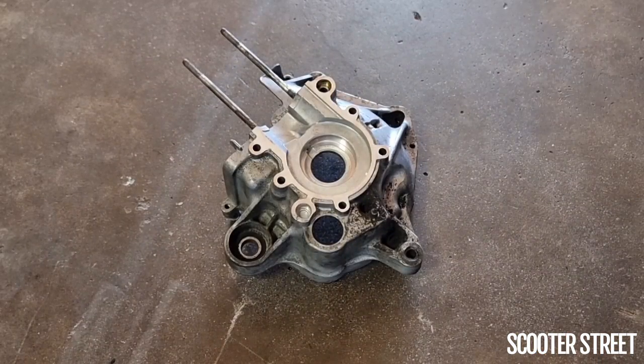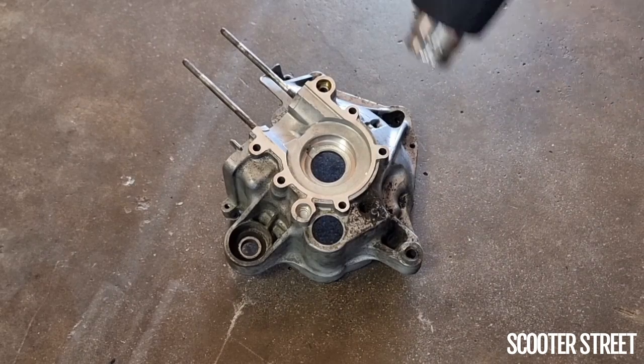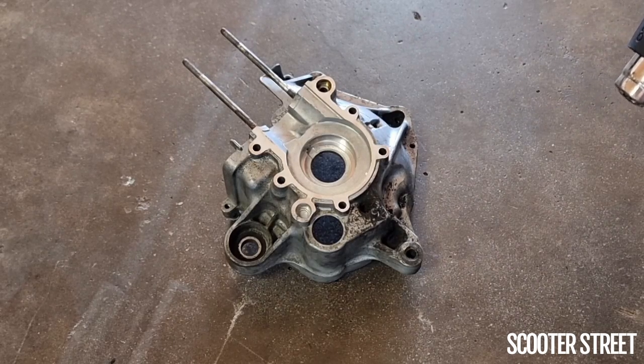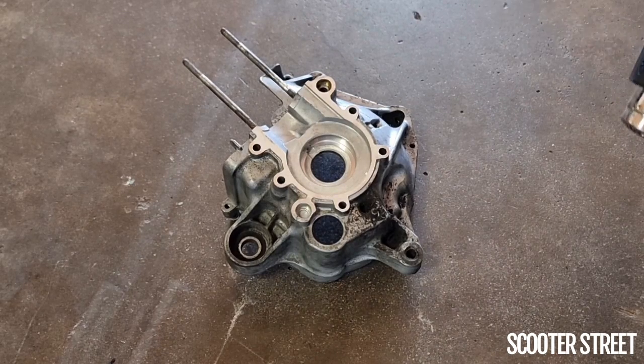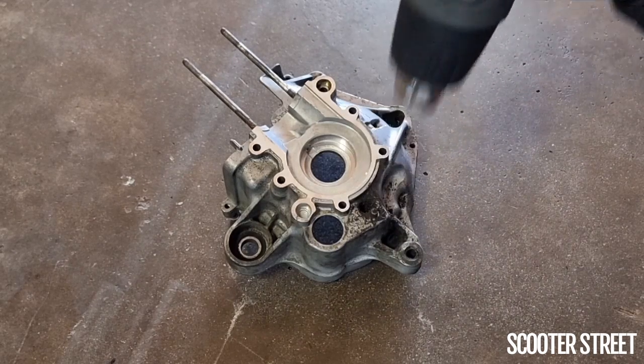Okay, so I've got our right-hand side casing here. I'm about to heat this up. So I just wanted to quickly mention, I've got just a normal electric 2000 watt heat gun here, which is what we use. The reason we use this, if you use an oxy or a flame type torch, you can actually damage the casing because these types of torches are able to get so hot that they can go beyond the operating temperature of the metal and damage it. And particularly if you heat it up so much, if you do need to use the hammer to tap the bearing in once it's mostly seated in, you can end up cracking or damaging the casing because it's gone beyond its recommended heat or beyond its usage heat. So definitely best to use a normal electric filament style operated gun.